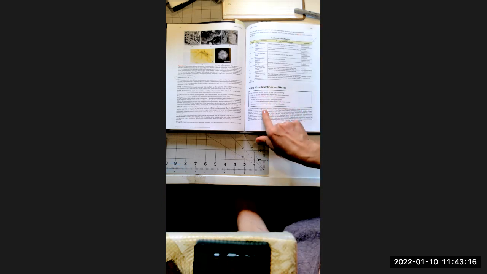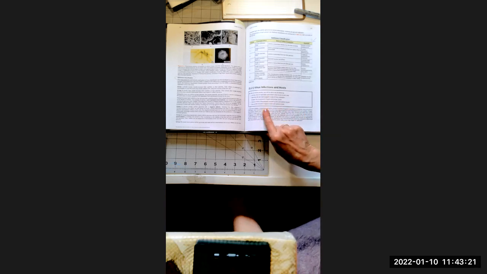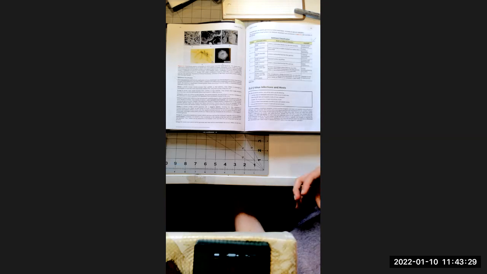So our next section, virus infections and hosts, we have another little list of things we should be able to do by the end of reading the chapter. And it starts out by saying viruses are obligate intracellular parasites, right? Pause there. Obligate means they have to do it, right? Intracellular means they're inside the cell, and parasites means that they exist in this symbiotic relationship. Remember, it's not a mutualism, it's like a parasite. So like a mosquito is a parasite, it takes something from the host.